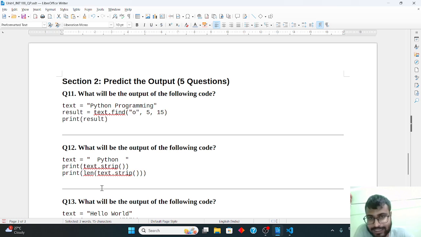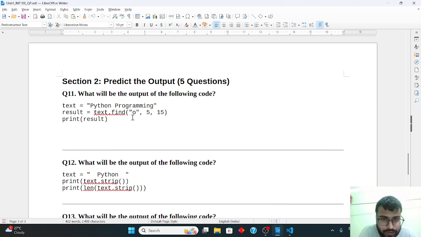Now we will be discussing section 2, in which we need to predict the output. Our first question goes like this: we have been given a text variable which has the string Python programming, and then another variable named result, which has the expression text.find('o', 5, 15).